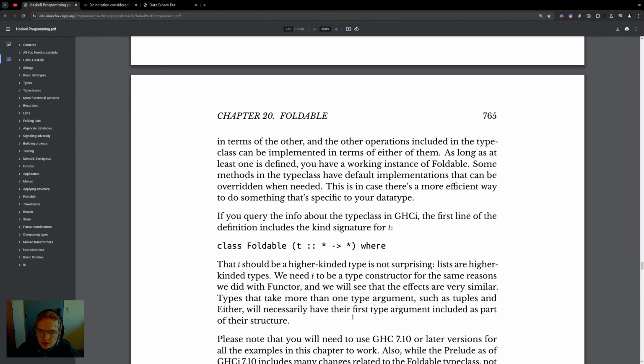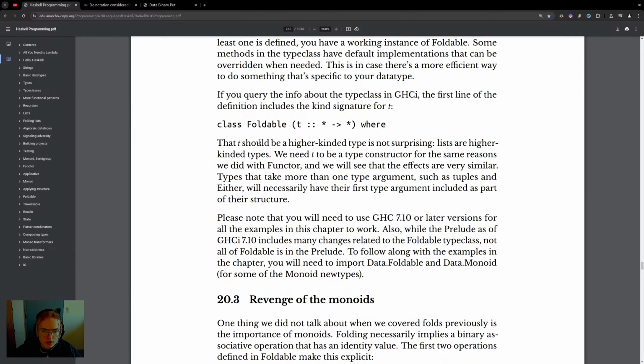We need t to be a type constructor for the same reasons we did for Functor, and you'll see that the effects are very similar. Types that take more than one type argument, such as tuples and Either, will necessarily have their first type argument included as part of their structure. You need GHC 7.10. Well, the Prelude Foldable type class, not all Foldables in the Prelude.